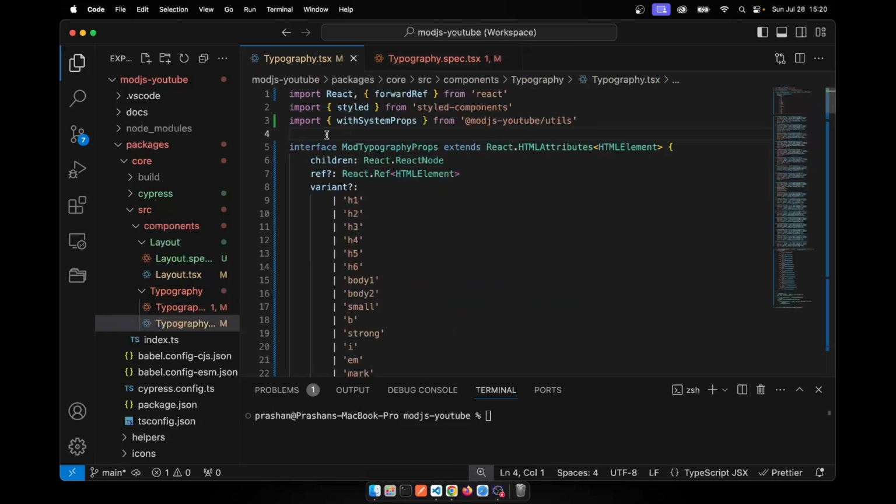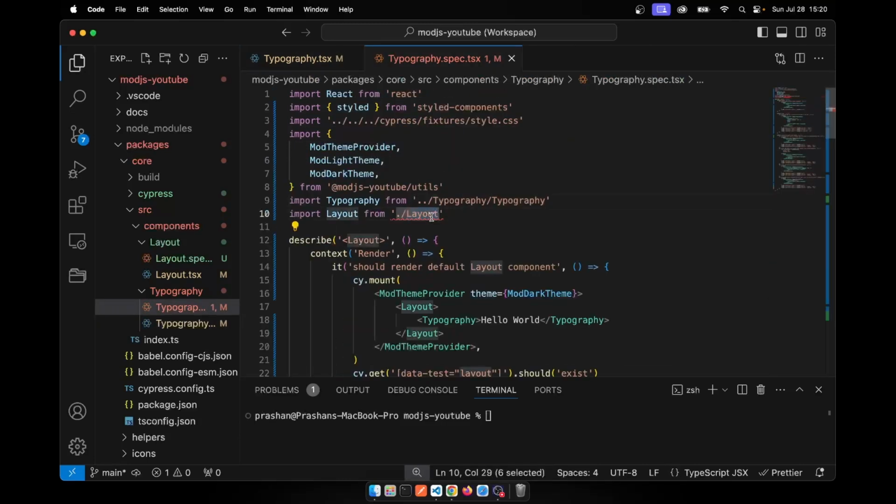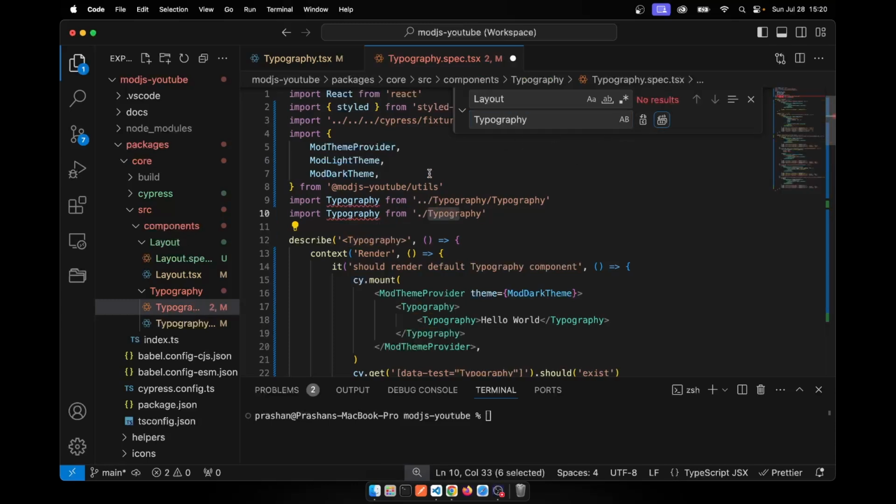Okay, so now let's test this typography component, and instead of layout, I'm just going to search for each of the layout that exists in this file, and I'm going to rename this to typography. Okay, typography, let's rename that. And we still need layout.